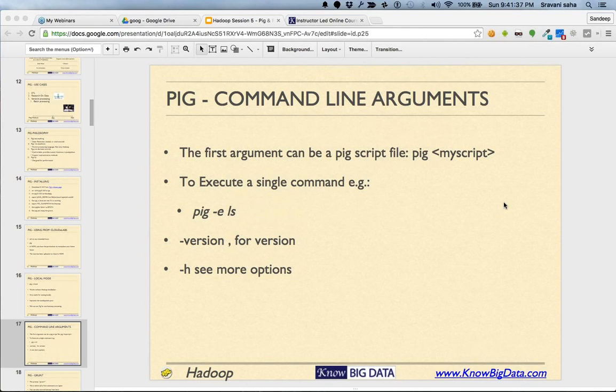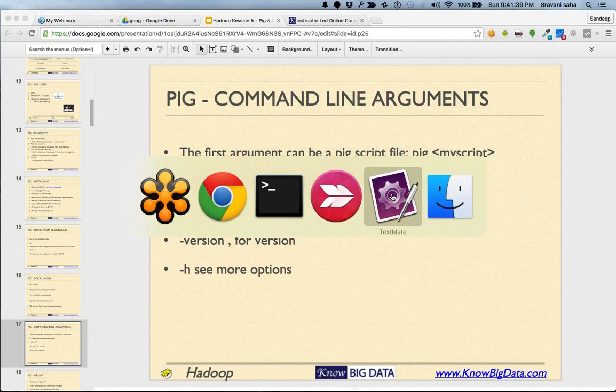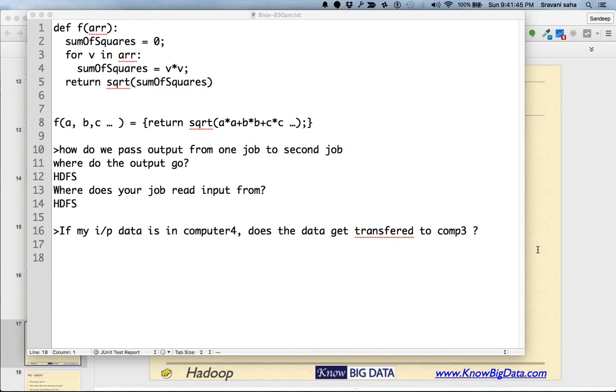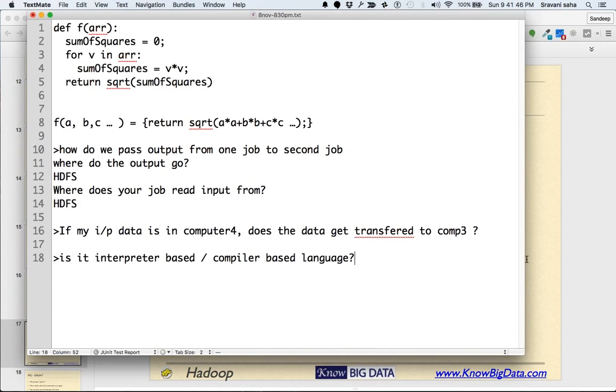Now there are some questions, let me take the questions before I move forward. Question from Ganpati: is it an interpreter-based or compiler-based language? It's very difficult to say. You can say that it's an interpreted language.